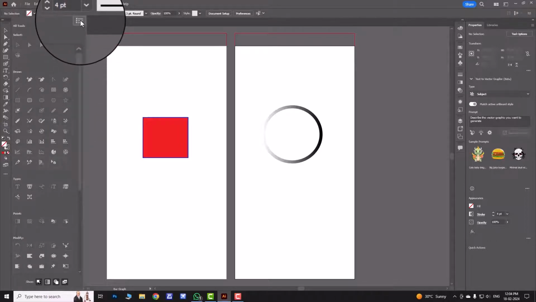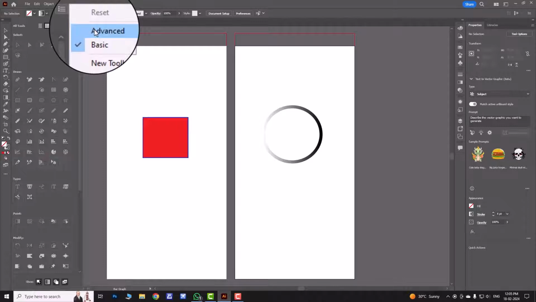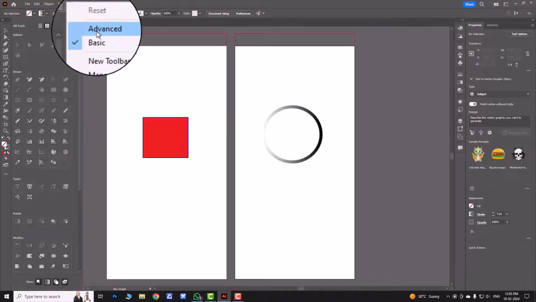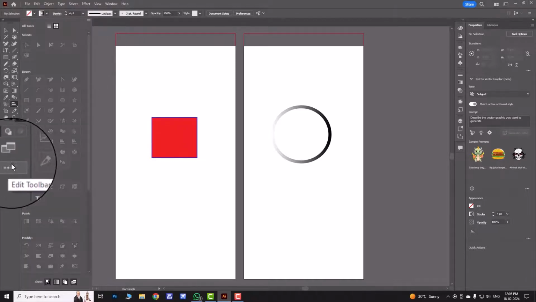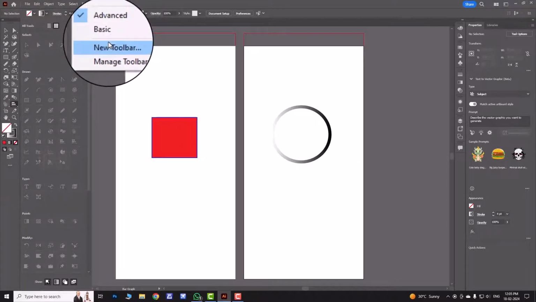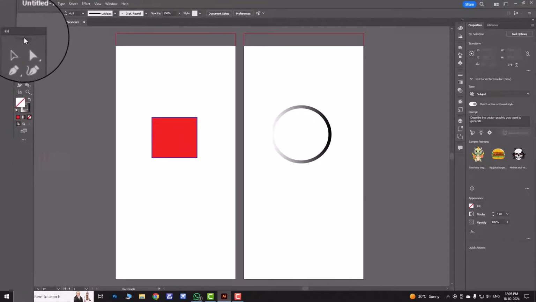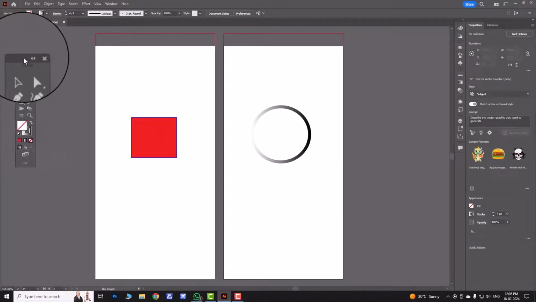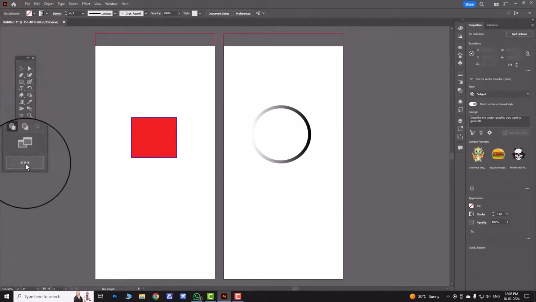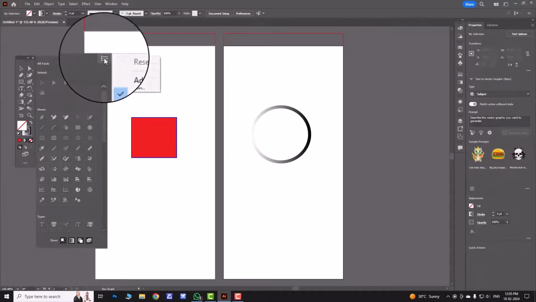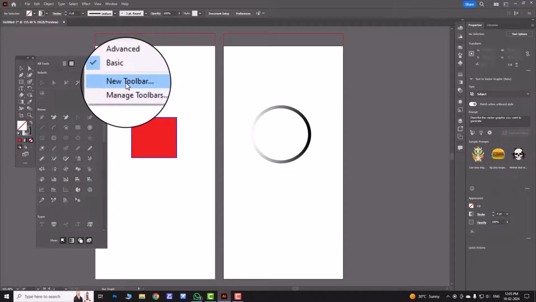Now just go to the right hand side as I showed before. Click on this, and there are advanced toolbar and basic toolbars. The advanced toolbar, when you click on this, you will get advanced one. And again, you go back on the basic, you click on basic. And here you have an option. You can just click over here. You can pull down and click so it becomes a floating. Go back to this. Now we are going to customize the toolbar.